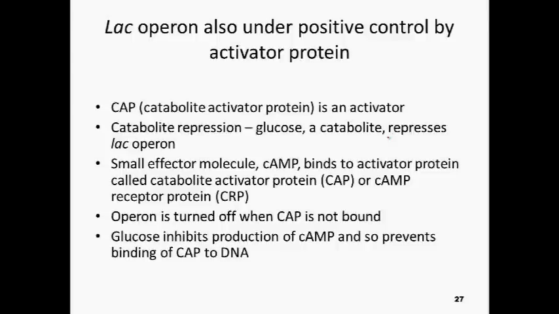So we just talked about the lac operon being under negative control of a repressor. That repressor's activity is only alleviated when lactose is available. But there's more than just lactose that's in charge of regulating expression of this operon. See, glucose levels also impact the expression of the lac operon.